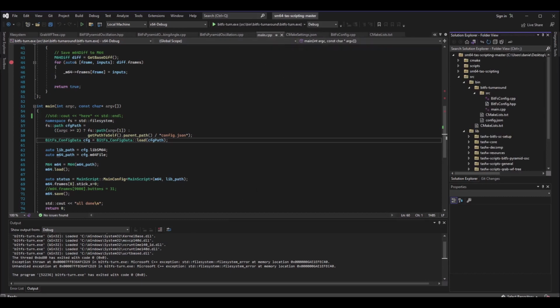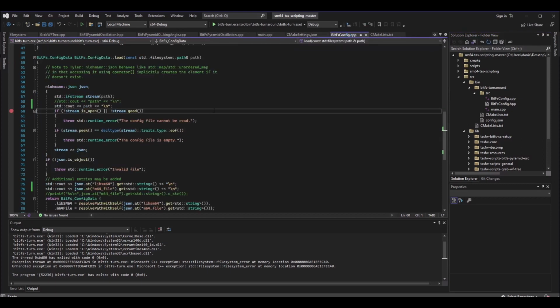Before I click it, let me make a few important things I want to do. At BitFsConfig, I left a few things like this. This prints out the path of the config, which I'm gonna need.